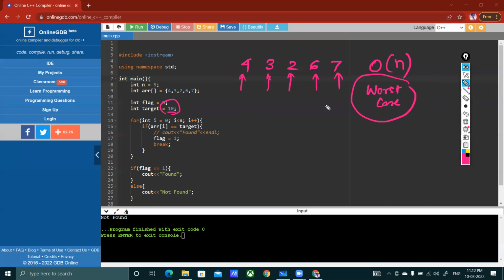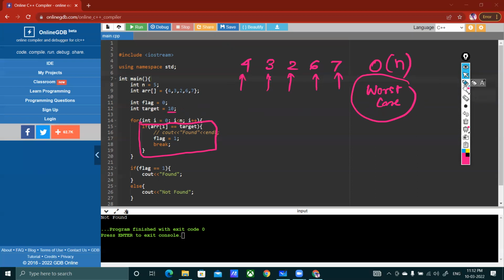So what happens here is, when it goes through this code, it doesn't go inside this condition. So flag value never becomes 1. It is still there like this, 0.